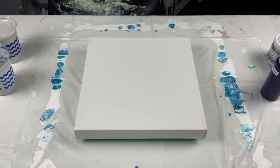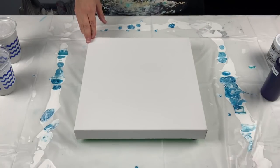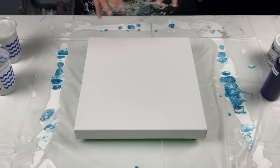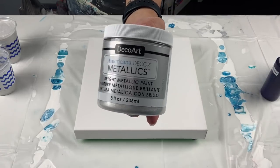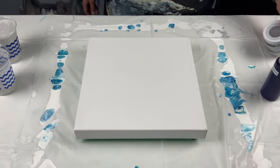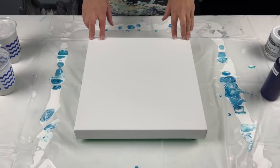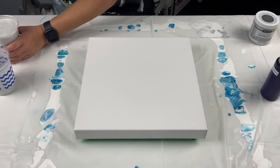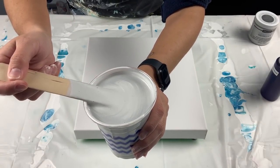Tonight I am working on just a small 12 by 12. I'm not usually used to working on smaller canvases nowadays, but I wanted to try something before I go on a bigger scale. We all know how much I love this new sterling silver by DecoArt. I really liked using it in the circle dutch pour, so I thought: let's do a dutch pour but instead of a white base, I'm going to make it silver. It's so light — not a dark silver or even gray — that I think it would look really neat.